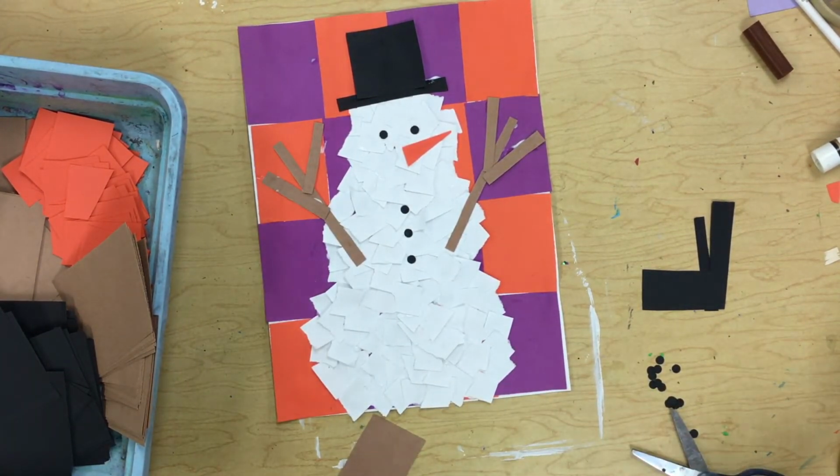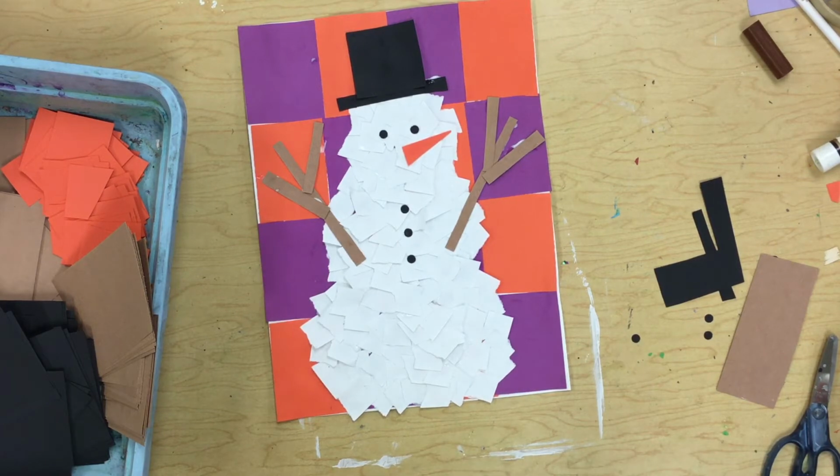All right, guys, there you go. There is my finished collage snowman.